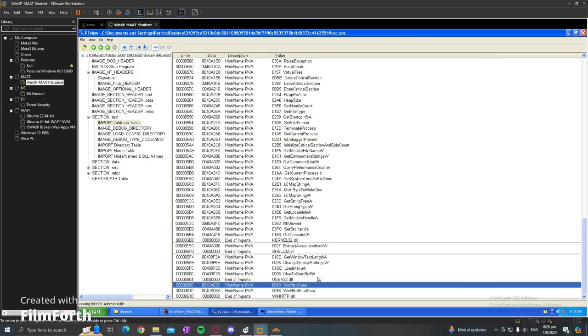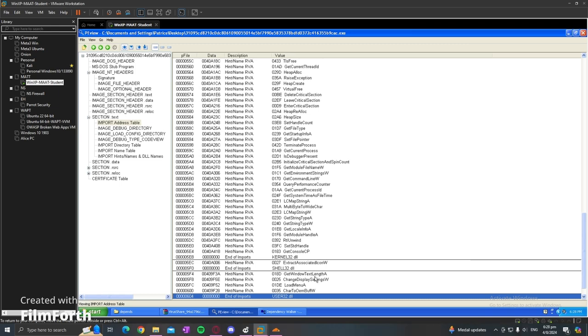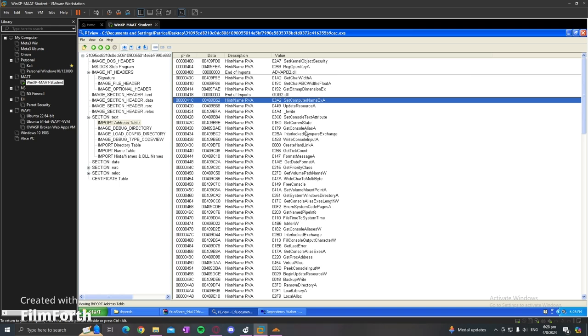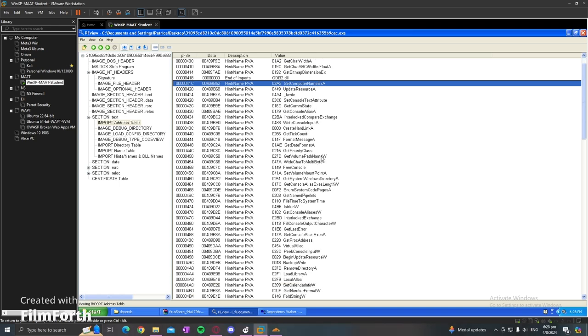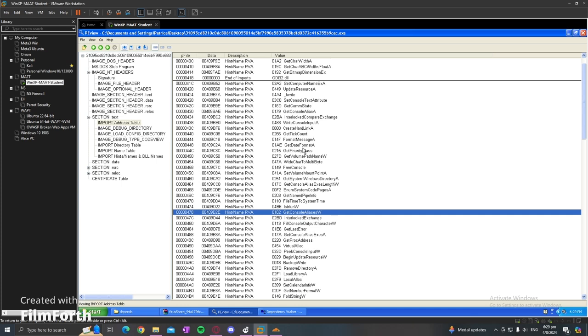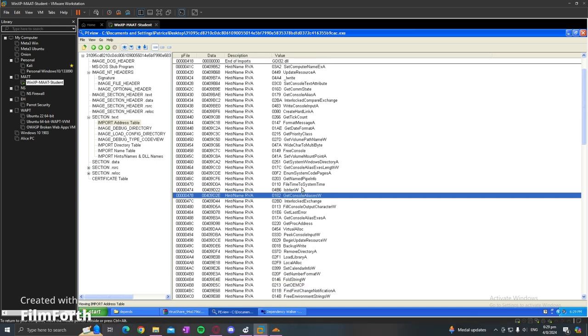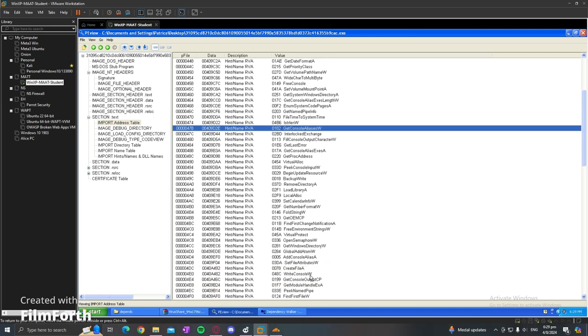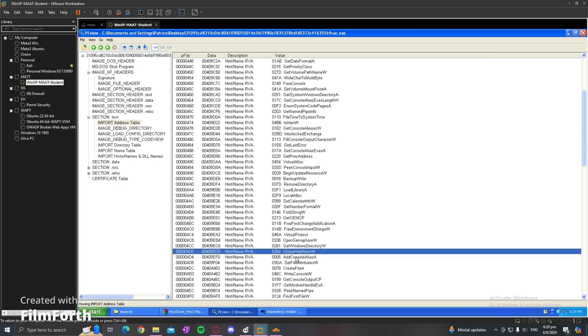Alright, let's move on to finding some host-based indicators. Previously I mentioned SetComputerName. As you can see under here, some host-based ones would be GlobalAddAtom.